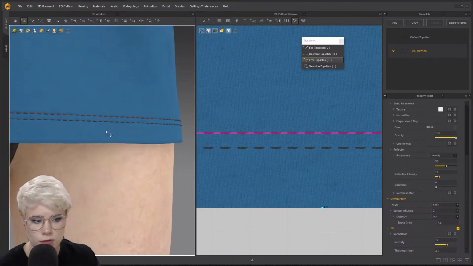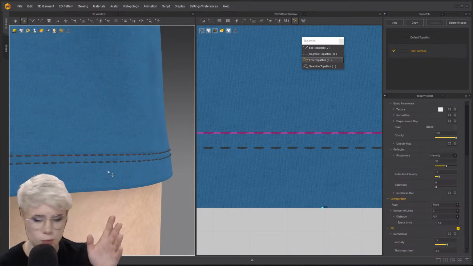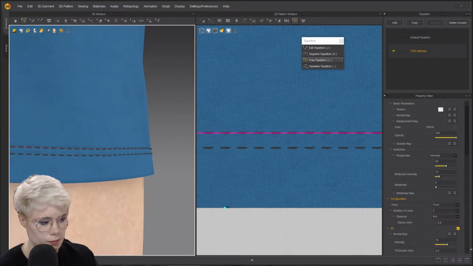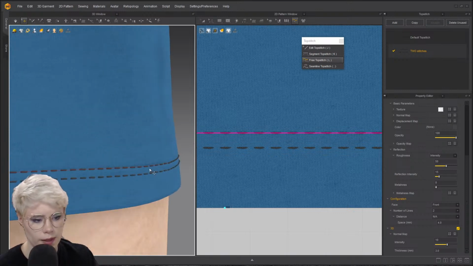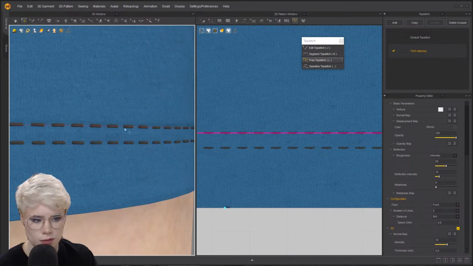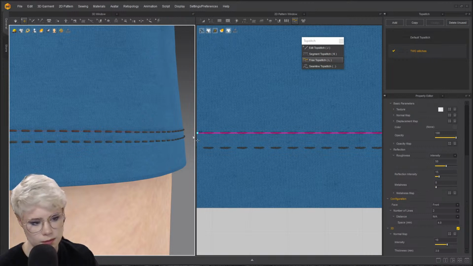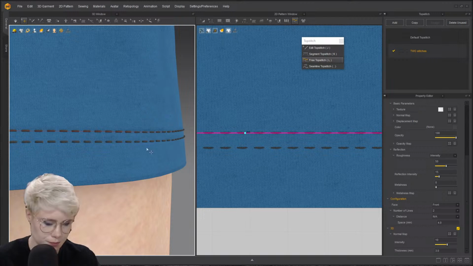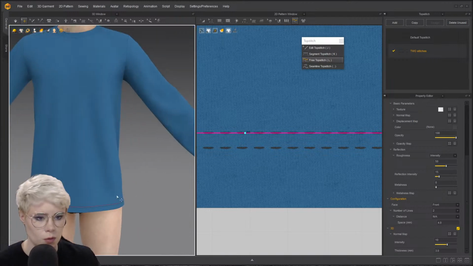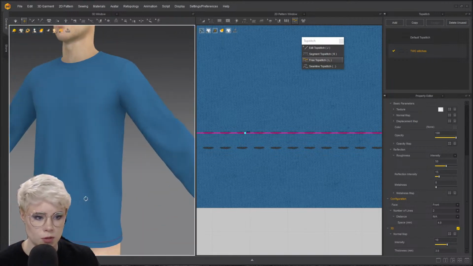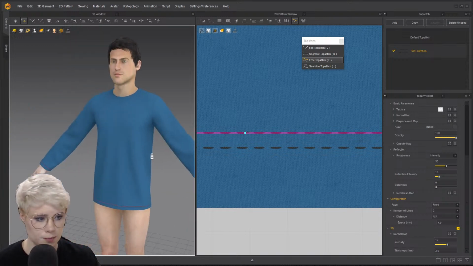So long as it looks nice to you, make sure it's something that's more than what it was before. So now you have your piece that is stitching in that internal line, and then you have an additional one below it. Once you have done that, your shirt is pretty much done.